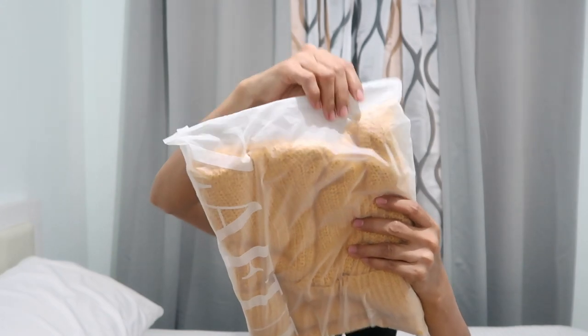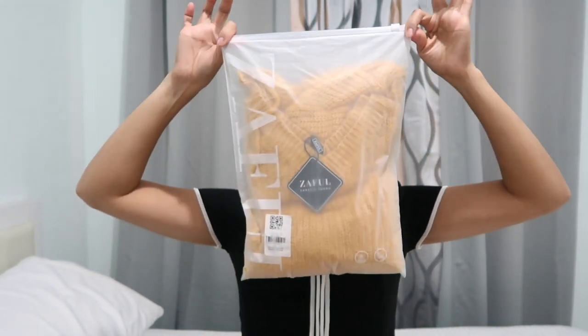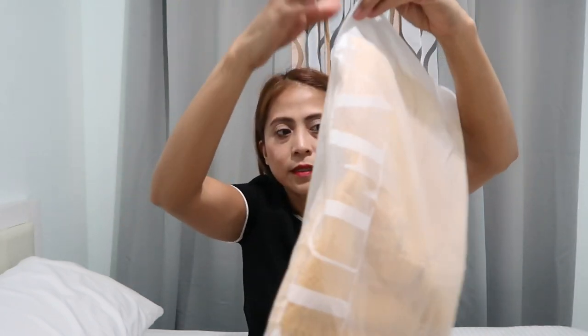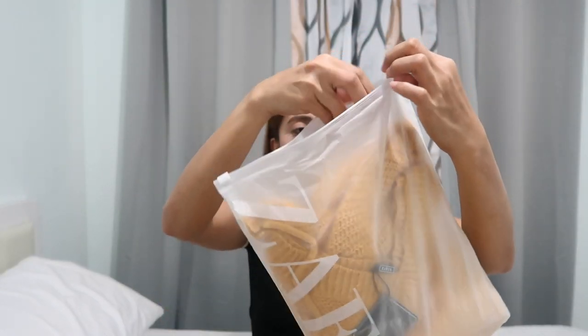So the first thing I've got is this one. Wow! Ang ganda ng packaging — I really love it. When we travel, I like to separate our items — like shoes go in one bag, and I put shirts, underwear in separate pouches. These bags are reusable guys, this is recyclable. It's very nice, it's sealable. Look at this, it even has the Zaful print on it. So it's very useful, ang ganda ng packaging niya.